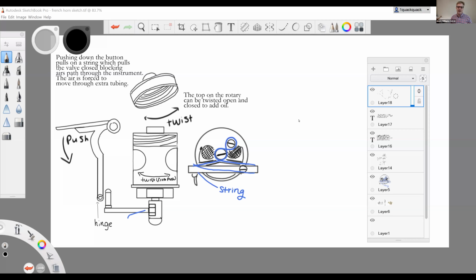I thought this was an apple peeler when I looked at it really quick, but then she explained what it is. That's cool. So the button pushes down and it pulls a string, which twists the tubing closed, so it has to pass through other tubing. I sense an STS assignment in this. This has got like the perfect... What are they wanted, like 3 things in a chain reaction? This is perfect.